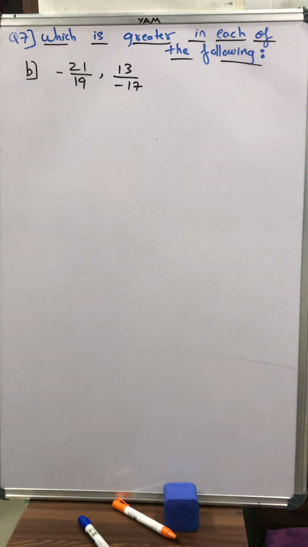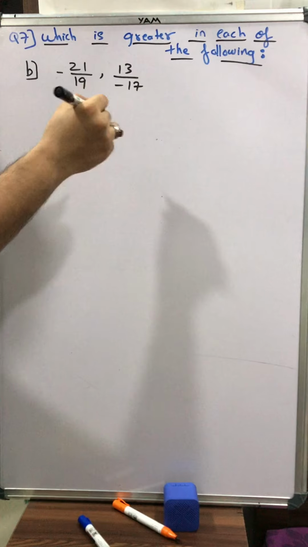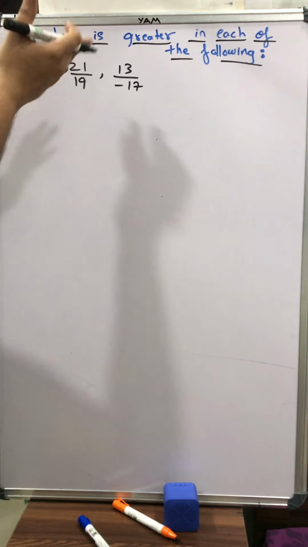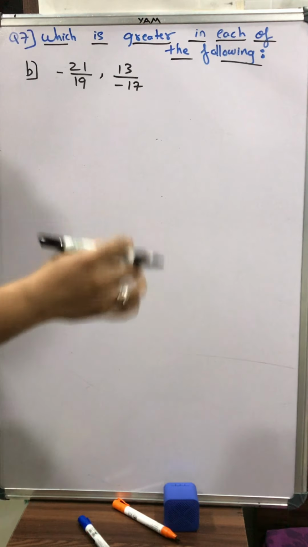Students, now we have a new question on the board, and believe me, there is no difference between question number 6 or even the previous one. In the previous one, question number 6 which we solved, there was a box in between and they were asking us to put greater than sign, less than sign or equal to sign. Eventually we were comparing two fractions, and here also it's the exact same thing.